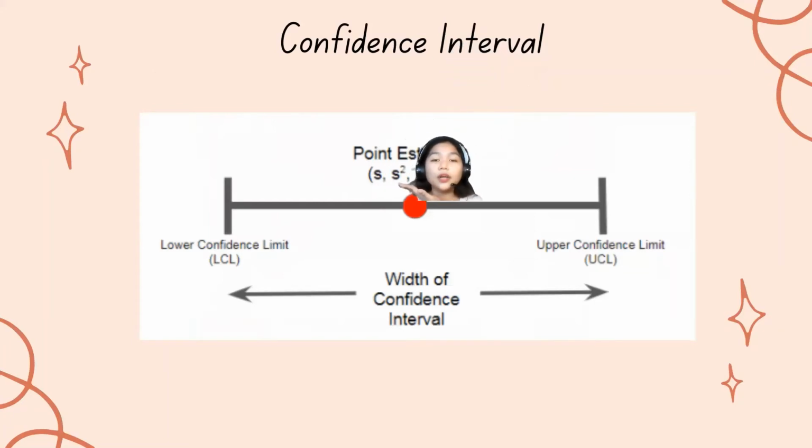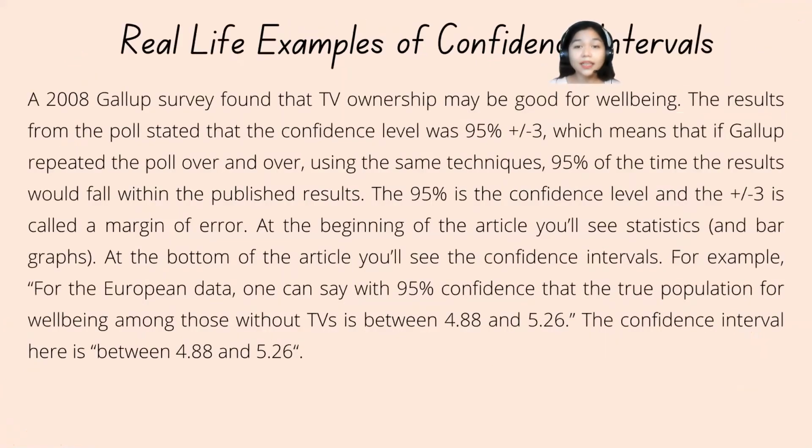Standard deviation, variance, or sample variance, proportion, and the mean of the sample. There is one value, hence point estimate. The interval estimate, on the other hand, is a range. It has an LCL or lower confidence limit and a UCL or upper confidence limit. This is the width of our confidence interval. Dissecting the confidence interval, that's it.